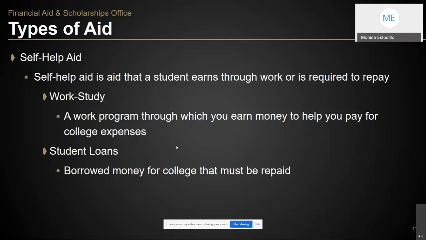And if you have student loans already, then you need to be in 6 credit hours for your loans to stay in deferment. So what it means for your loans to be in deferment is that you just don't have to pay them back right now because you are still in school. And so that's where that comes in, where you don't have to pay it until 6 months after you graduate or 6 months after you're no longer enrolled in at least half-time enrollment. So student loans, they're definitely still a good resource because they're a lot better than taking out private student loans, but they're still something that you have to pay back eventually. So you want to keep that in mind if you want to take out student loans.